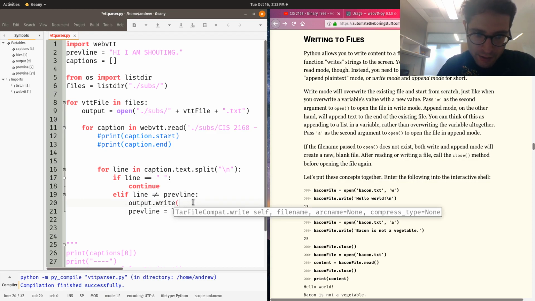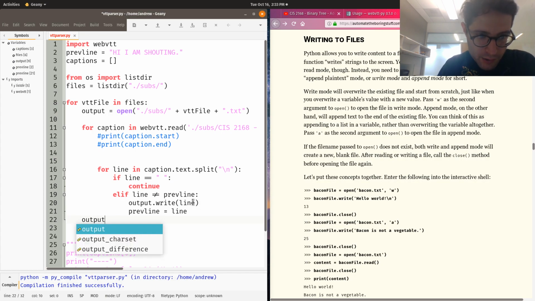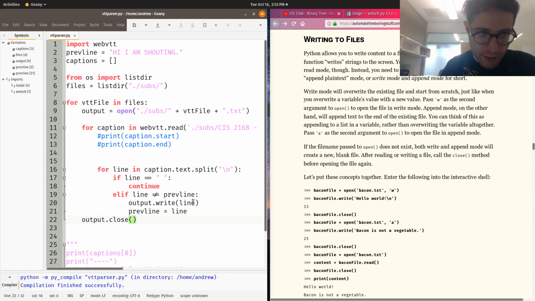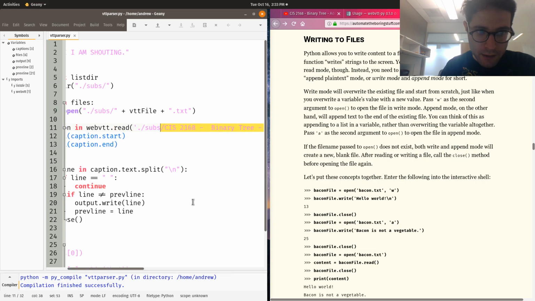Output.write line, output.close to close the file, and then write, and then read in the VTT file, slash subs.